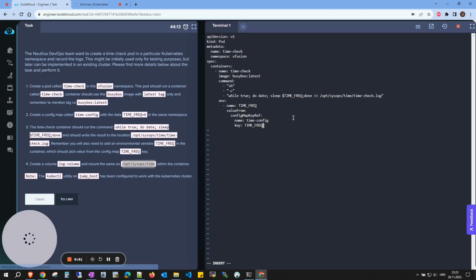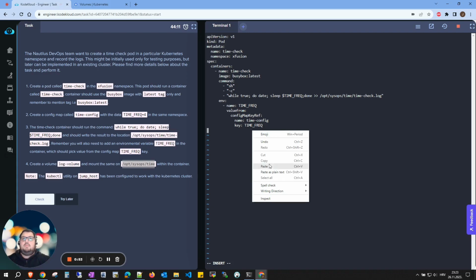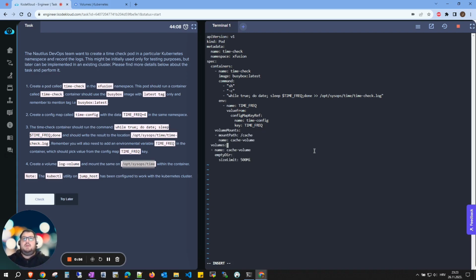So we just need to align it. We should be in line with this image, command, environment from container.